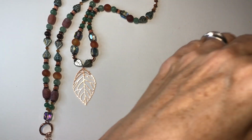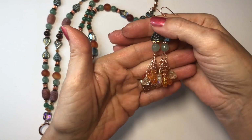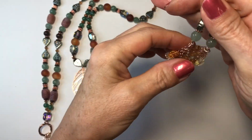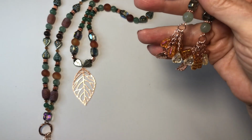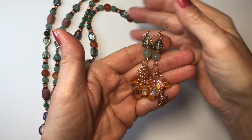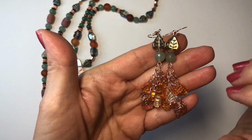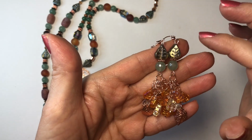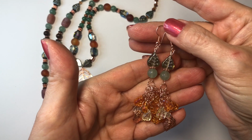Then these are the earrings that I made. I did a tutorial with these. It was a pretty quick tutorial. I already made one of the earrings, and then I just showed you how I make it. So I just did different lengths of that meter of chain that they gave us, and then I dangled the little leaves on it, and then I put this rose gold leaf at the bottom. And I used one of the faceted aventurine beads in the leaf beads, those little rose gold spacers. And then I just used one of my rose gold eye pins and one of my rose gold jump rings, and then 2 of the rose gold ear wires.